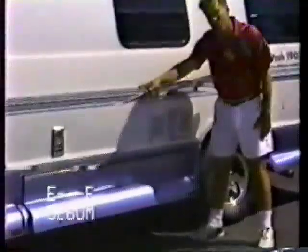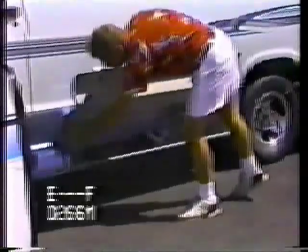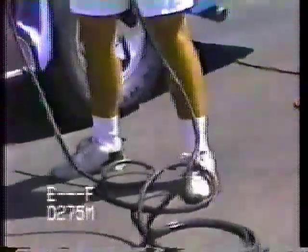On the 1995 or newer models, you're going to have the running boards with the storage compartment. Lift it up and there's a little bracket you'll pull up. You've got the 25-foot, 30-amp power cord. This is a 30-amp adapter. In order to plug into a house current such as a garage, you're going to need to get a 15-amp adapter so that you can plug it on and then be able to plug into an outlet.